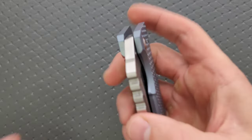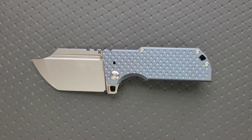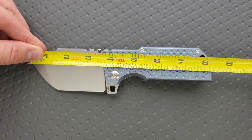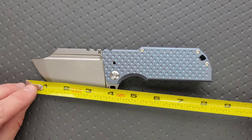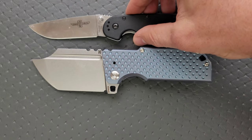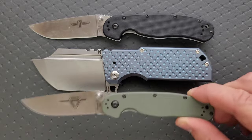This is a big boy. This is a big, thick, chunky knife. And because of the profile, it looks like a stubby little tank. But it might surprise some of you to find out that the thing actually comes in at about eight inches, about eight and an eighth. It's actually a full-size knife. It's just so tall. The blade length is three and a half inches, and your cutting edge is also three and a half inches. How about some size comparisons up against the Ontario Rat Model 1? How about up against the Ontario Rat Model 2?